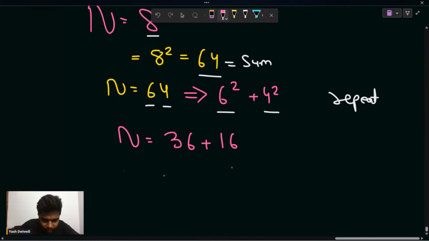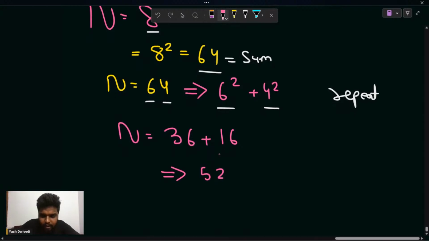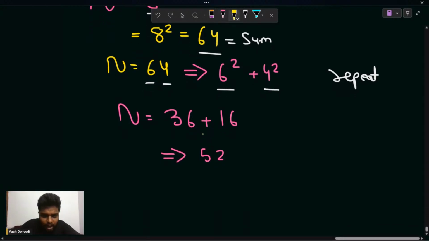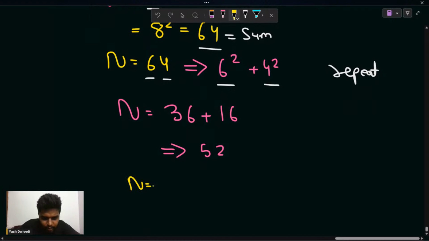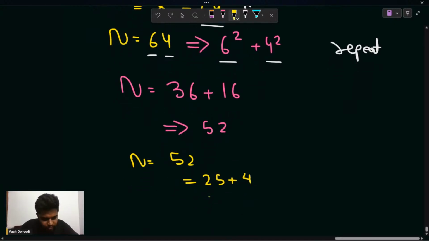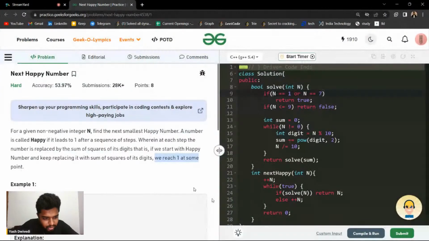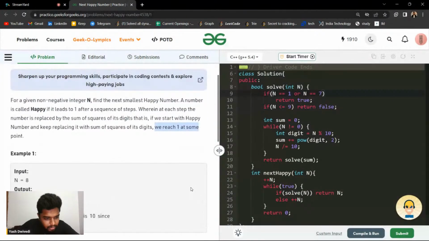So here what will happen now, this value will be 2 and this will be 5 here, if I am not wrong, correct? After this, what will happen? The new n value will be 52, and we'll take the squares. So this will be 25, and plus we'll get 4 here. And then after this, if you keep on seeing this, just a second. Yeah, 8 is a happy number since after 8 is 10.